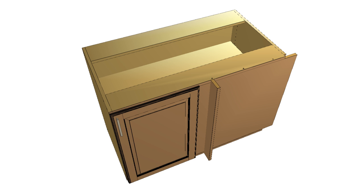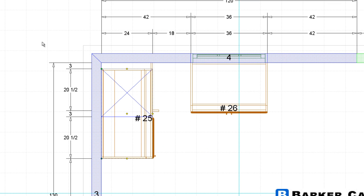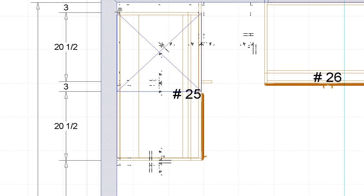Now let's take a look at a top view on this cabinet. And what you want to remember is the fact that from one point to another, so for example, let's just say we're going from this point here down to here. That's not right. Looks like it's holding on to something else. So, alright, basically the width of this cabinet comes at 44 or 47 inches. You'll notice that when you go to order.